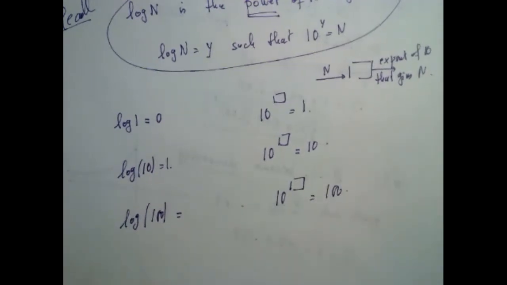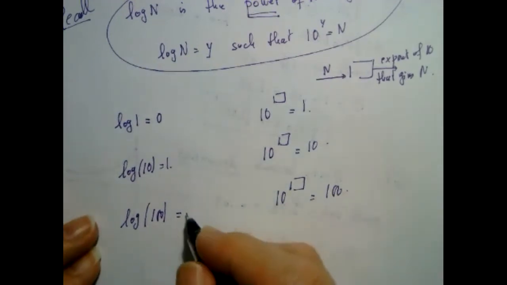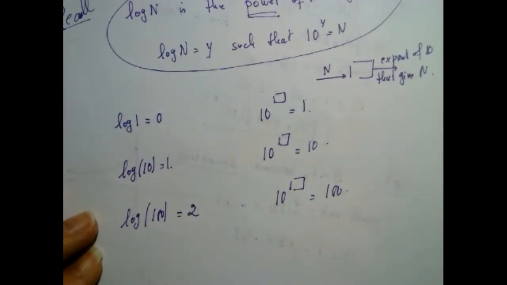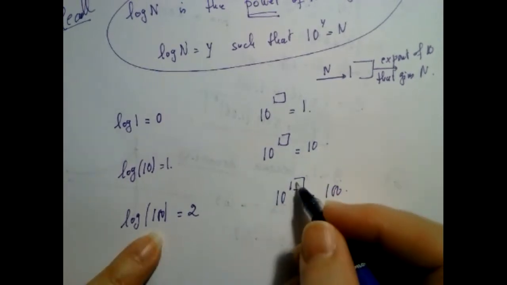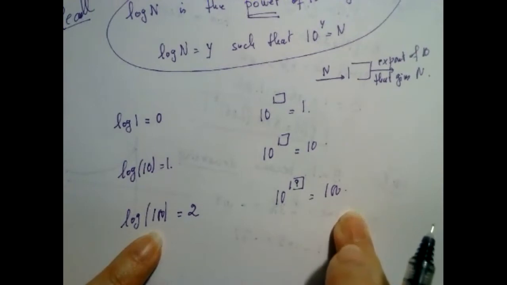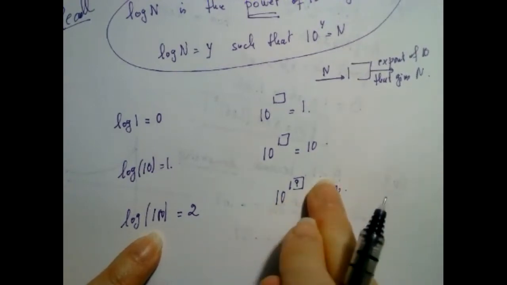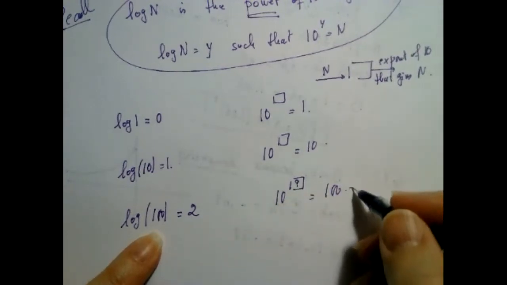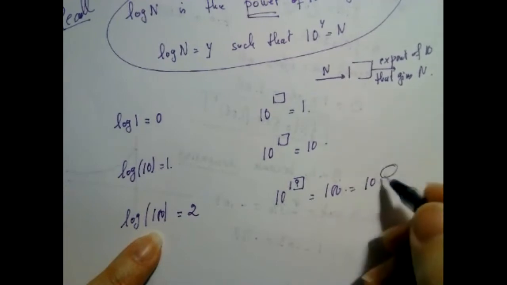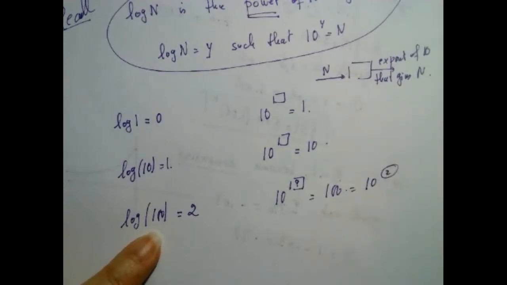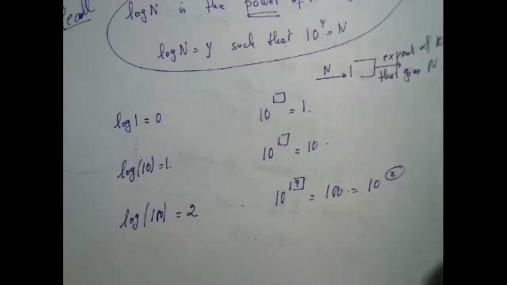Please, I want answers from a lot of students because I did cover that last time and assigned homework over it. So please, you should be able to give me answers. The log of 100 is equal to 2. Why? Not 10, it's 2. Because the question is, 10 to which power will give you 100? 10 to the power 2 will give you 100, because I'm asking about the power and 100 is 10 squared. So the log of 100 is equal to 2, not 10.